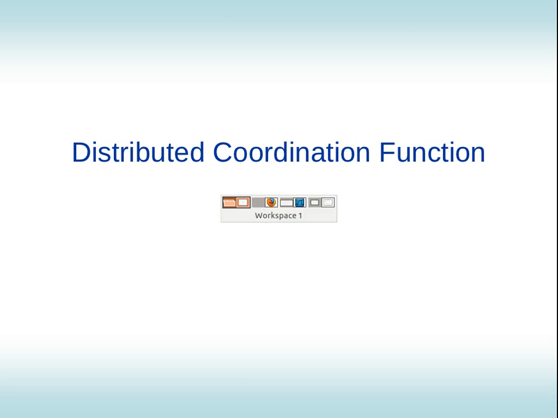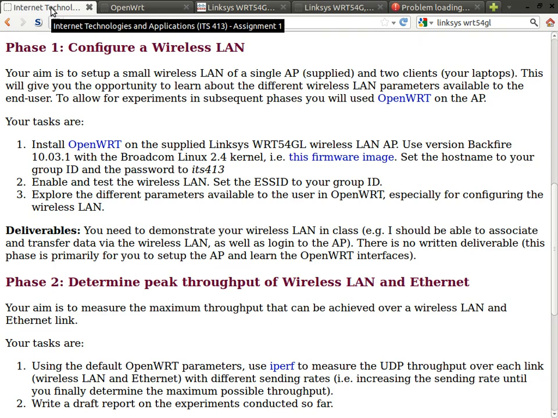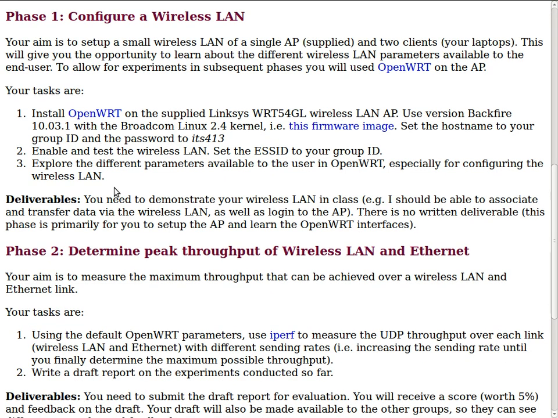Back to our assignment. So, your task this week, and before, I don't know if I said it in the email, but the intention was before the lecture next week, install OpenWRT on the device. There are not many options, you just follow the instructions, but then you can configure the device.